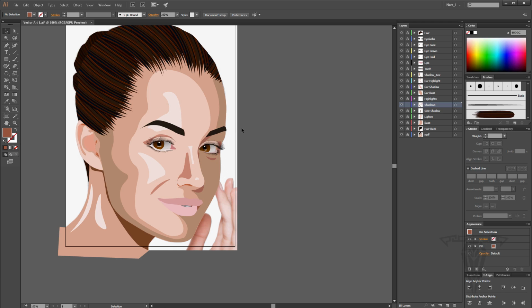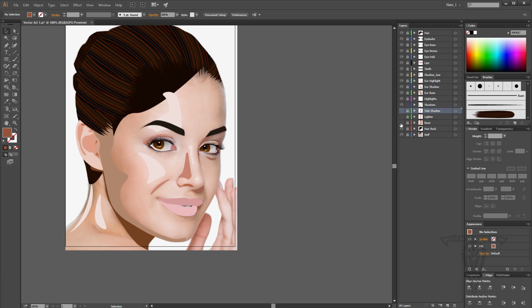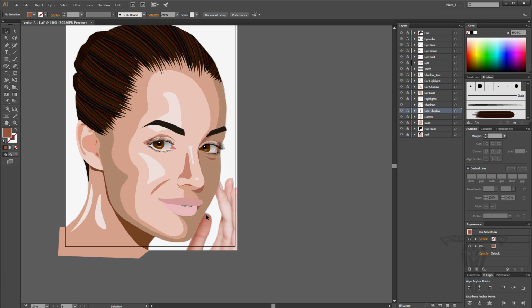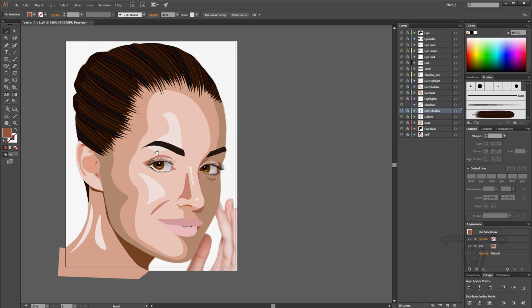Okay. So you can continue going through, adding in shadows and highlights to get the desired effect that you're after. Probably could do even a little bit darker in here, but I think, to be honest, I'm going to call it good for now, because I want to start showing you some new techniques to make this a little bit different. So you can keep to this type of style. This is kind of a vector look.